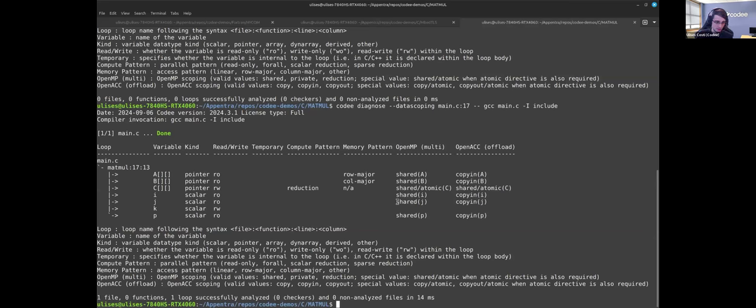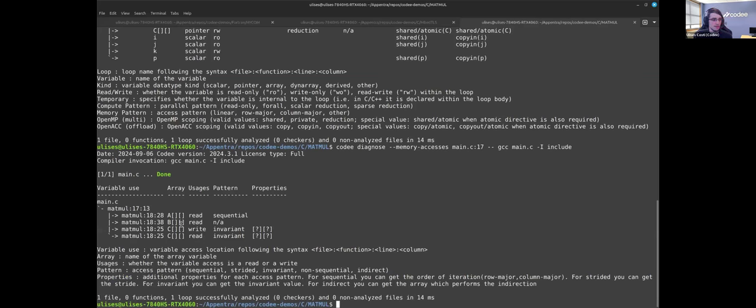We have other reports also of memory footprint, memory accesses, I think it is, yeah. Codee provides a lot of these very advanced, detailed data scoping and memory footprint analyses, but it is hidden from the help menu because this is only used by very advanced users. But in NERSC, this is the case, so perhaps you can find these reports useful.